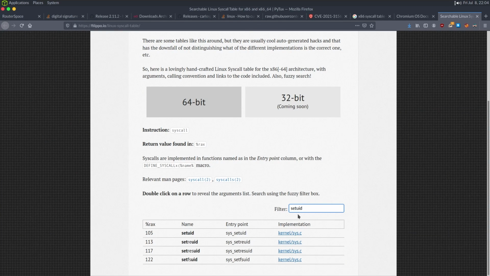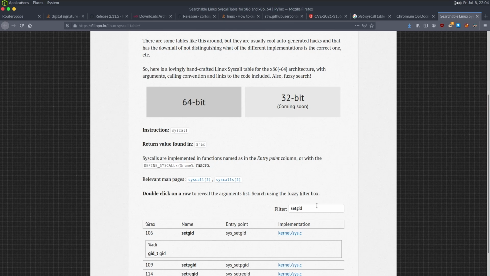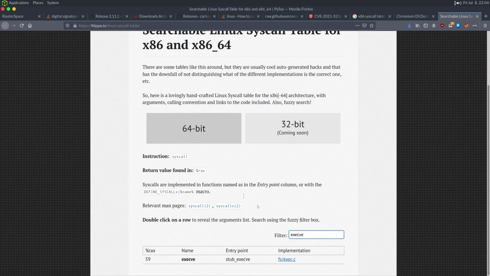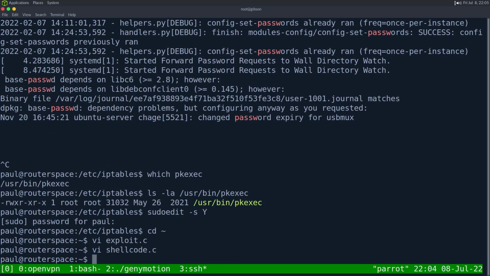GID 106. So you can see kind of how this works, right? /bin/sh. So if we look at execve, it's 59, and then it's putting all the arguments you need. So that's how that piece of code works.